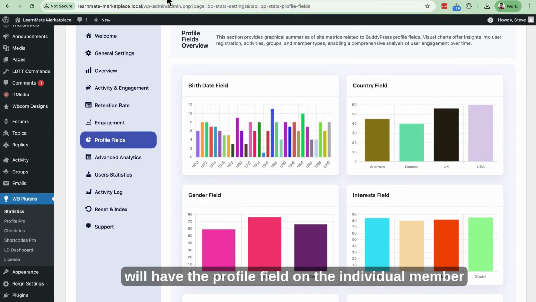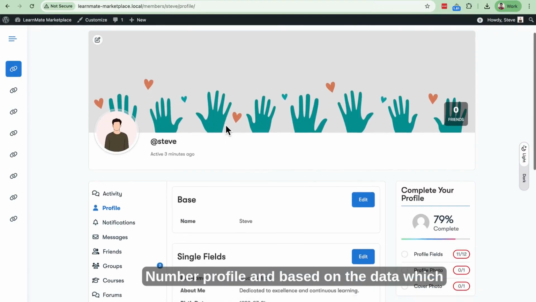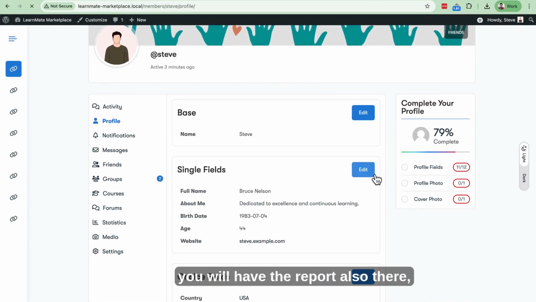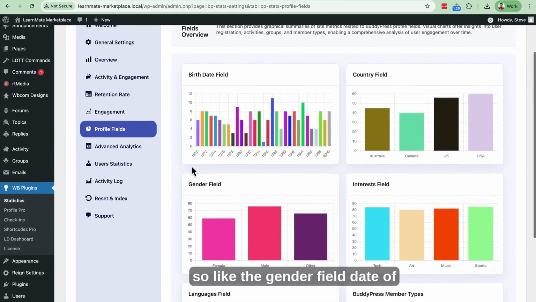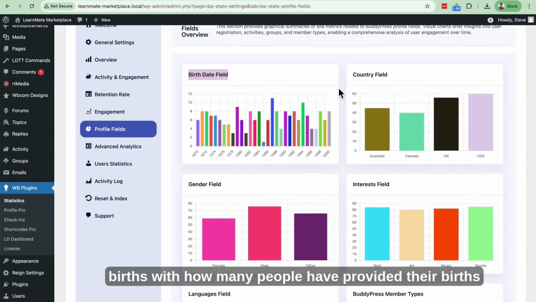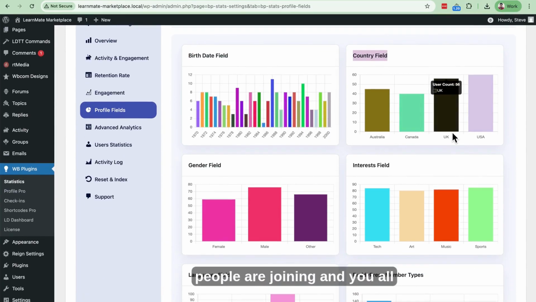You will have the profile fields on the individual member profile, and based on the data they fill in, you will have the report there also. Like the gender field, the date of birth field, how many people have provided their birth details, the country field, from which country people are joining.